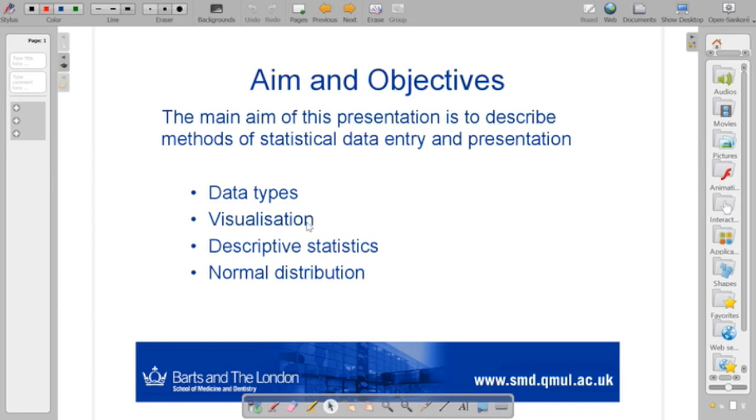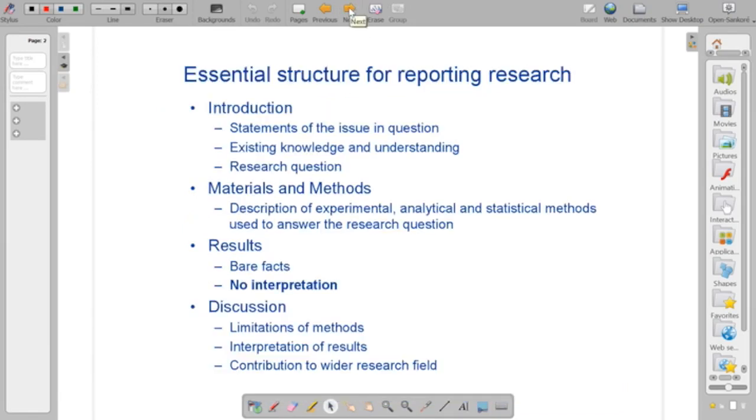I'm also going to try and begin to set this in the context of the structure used in research reporting. So there's a basic structure that you'll probably be familiar with from school, and at university it was probably largely forgotten if you didn't study a scientific course. And in some ways it seems a bit juvenile because it's something you may have learned when you were 12 or 13. But actually it's the logical breakdown of research that's used all the way through a research career. And so there's nothing juvenile about it. And so the essential structure for reporting your research goes something like this, and there are variations on the theme.